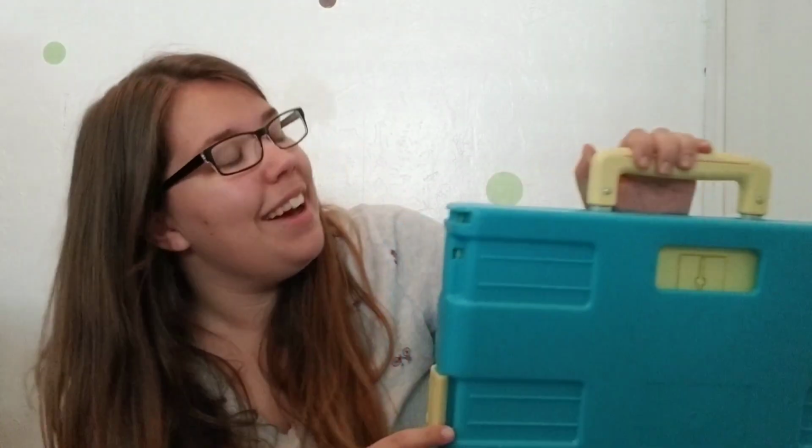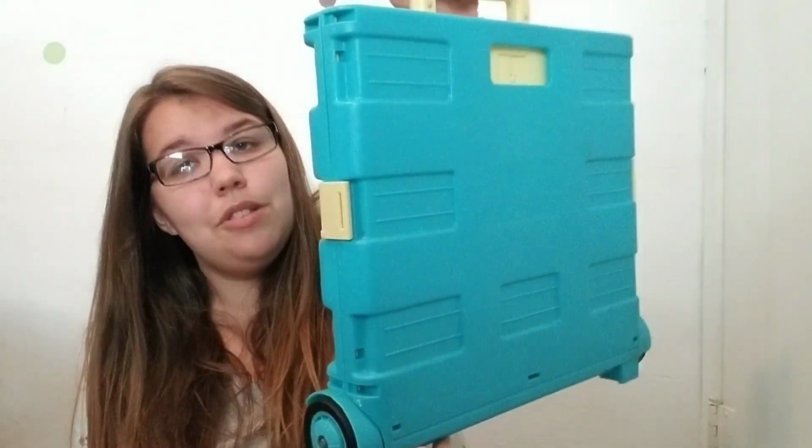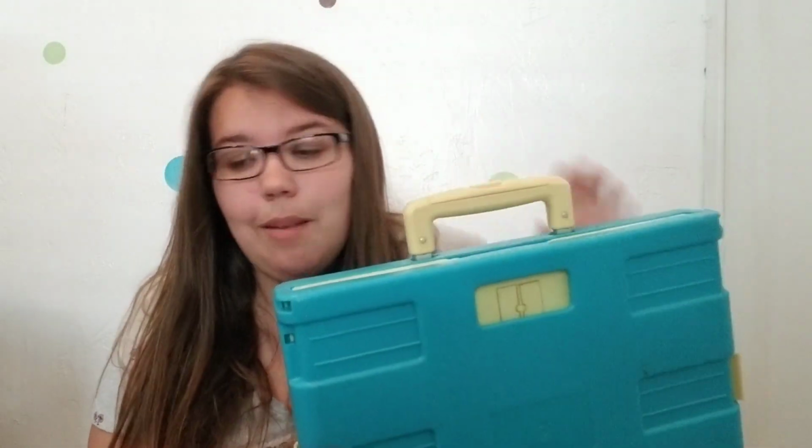I remember seeing these growing up as a kid, in classrooms, and teachers always had these. That'd be great to bring supplies in and out of my classroom, and it would even be great to carry my groceries to my apartment. I feel like a cart is always super useful. I know I've seen teachers use these as library bins, so their kids put their books in there and bring them back to the classroom. So I'll definitely use this year, for my student teaching, and in future years. $3, you cannot beat that. So super cool. I was absolutely excited about that.